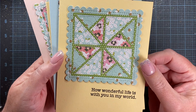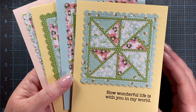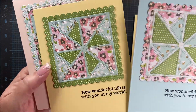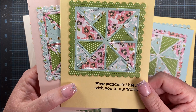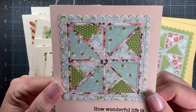'How Wonderful Life Is with You in My World' — there's the first one I created, and you can see I used a couple of different colors of cardstock for my bases. I love the pinwheel design — you can see the green is the center there. And this one is super cute, it's got little bees on the larger blocks.